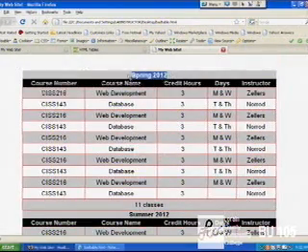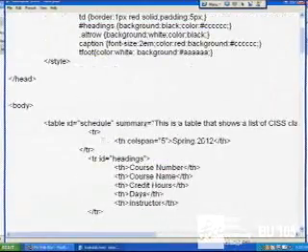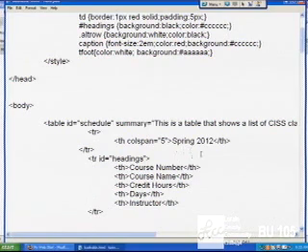The spring 2012 is actually the caption of the table, right? So it should be in a caption tag. It shouldn't be in a TR, TH, colspan equals 5. All right? What that's doing is instead of using the caption tag, which is perfectly well suited for this sort of thing, this is lying to your browser and saying that's just another header. But, oh yeah, it's a header that goes across all 5 columns.